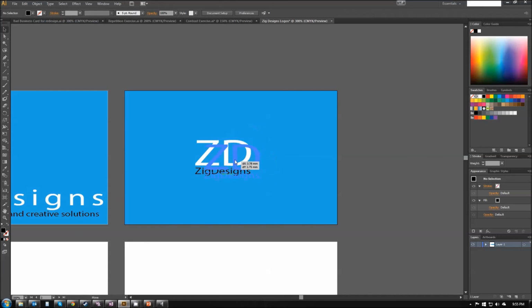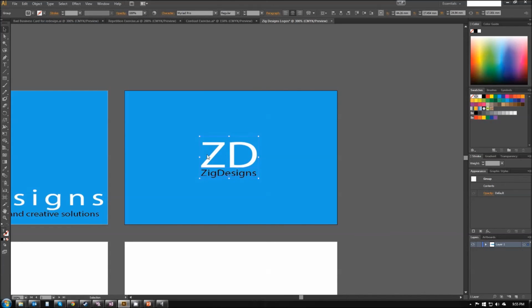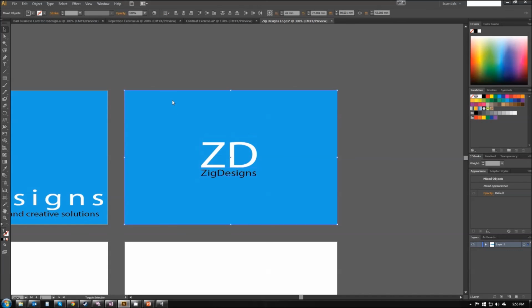I can now move those as one unit. Again, I'm going to hold down Shift and select that blue background. And up here in my alignment options, I'm going to choose to horizontally align them center and to vertically align them center. That's now put that directly in the middle of my business card.